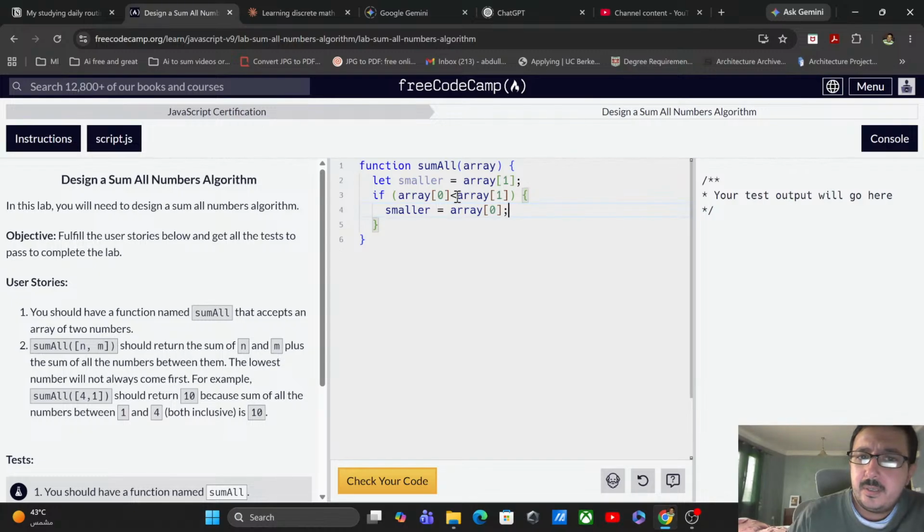Why isn't it ticking? It's not ticking. Why is that?